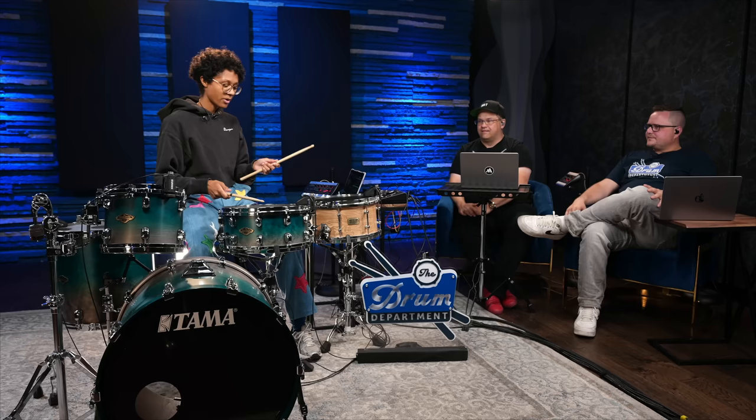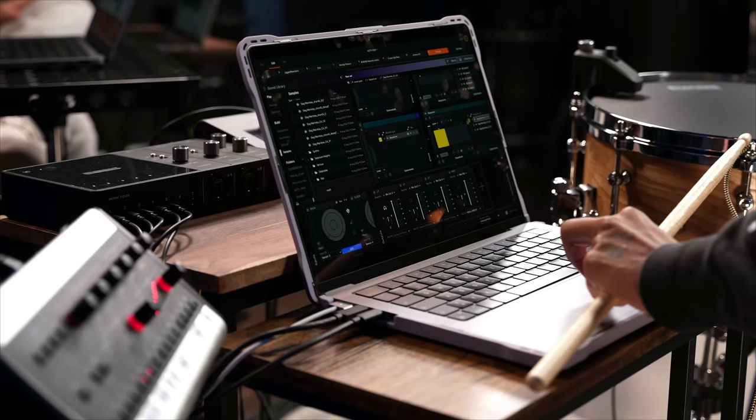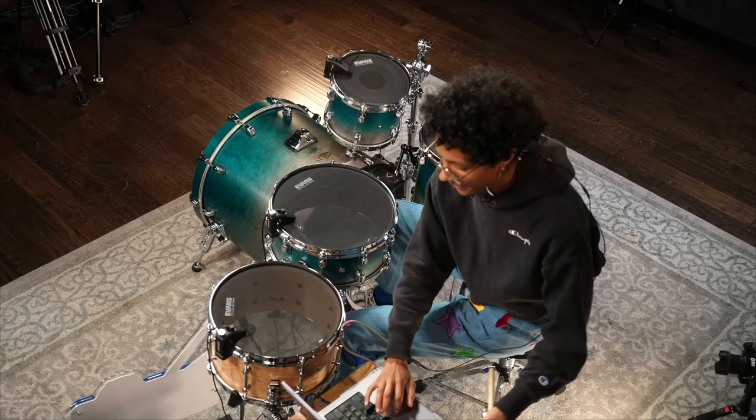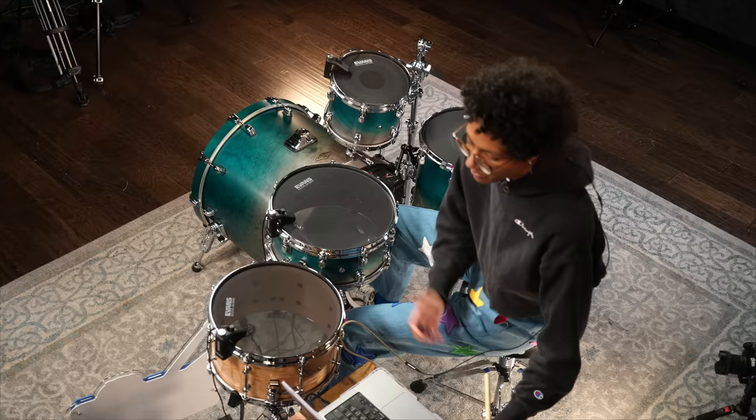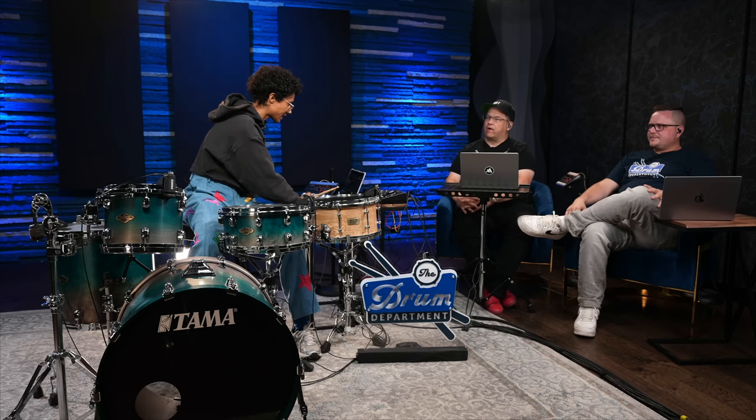Drummers get made fun of all the time for not being able to be composers or come up with great melodic ideas. Well, guess what? This is possible. Because now, for example, I have a marimba sample on the snare drum. It's three different ones, like three different velocities. And I have a bunch of different kick drum samples on the kick drum, and I have the sequencer that lets me move through those samples as I'm moving, like taking a step at a time. So I can just load up a bunch of stuff in here.